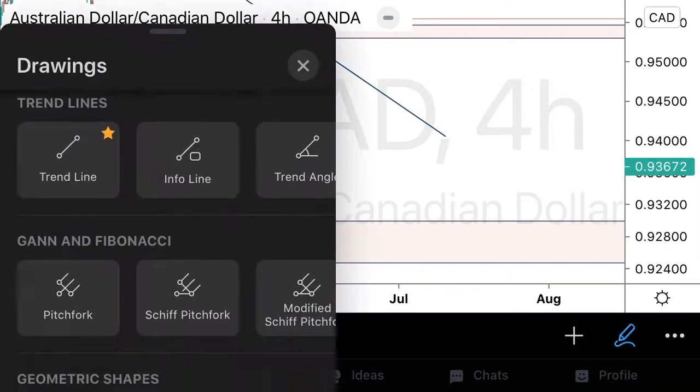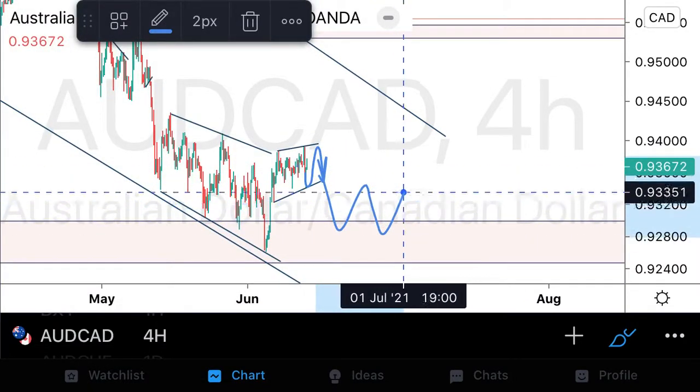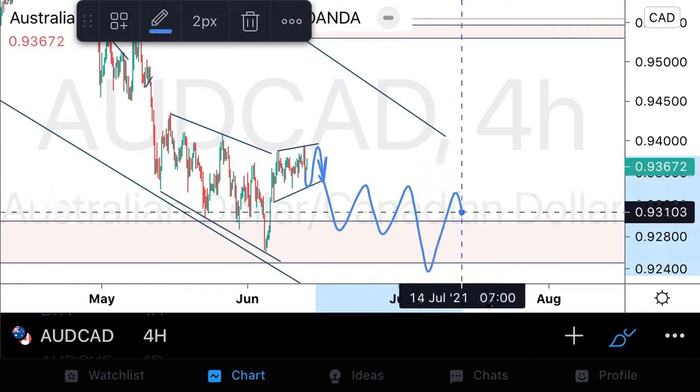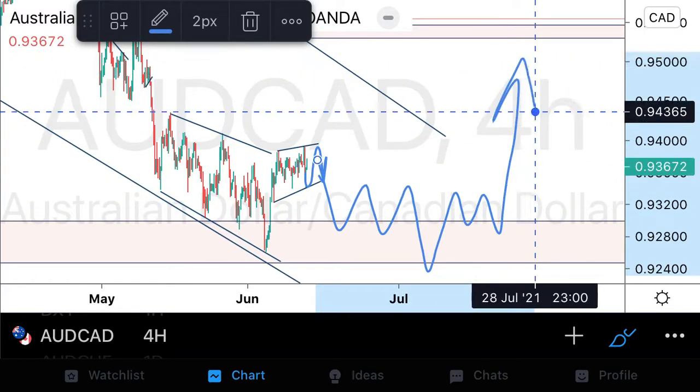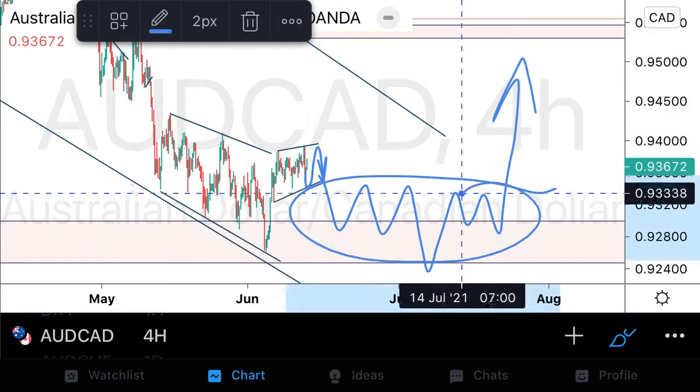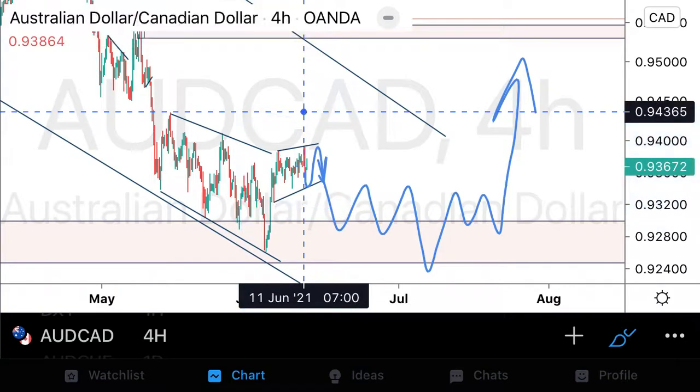So if we do see this price actually make this move to the downside, this is the area where we will be looking for our higher time frame momentum to take us bullish. This is the forecast. This is the move that we're going to focus on. This is our short-term sell that we might see over the course of next week. And this is the bias, the directional biases that we will have over the course of next week on Aussie CAD.